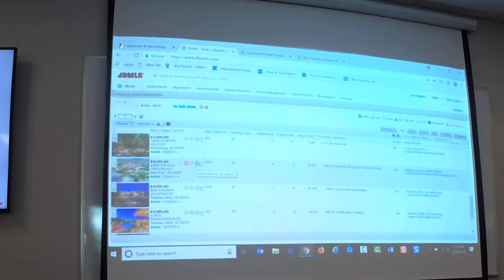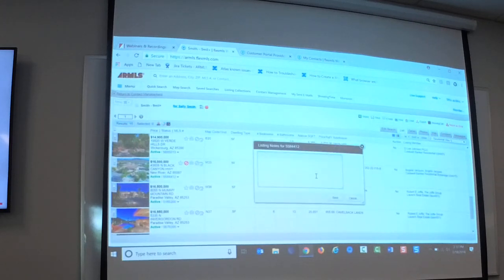So the notes, do they see them? So, it's interesting. If you were to type a listing note in here, it should send them a message in the portal. The problem is it's not super reliable and it doesn't notify them that they have a message. So you could be sending a ton of messages and they would never be notified unless they accidentally stumbled upon them. And so I recommend not using this.